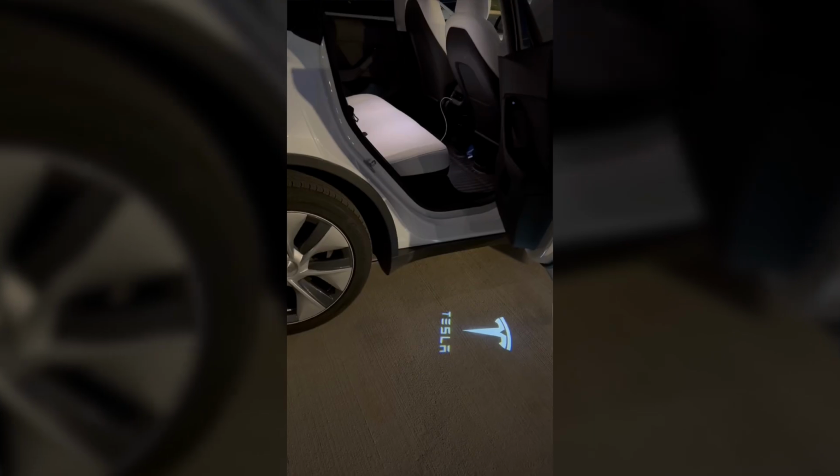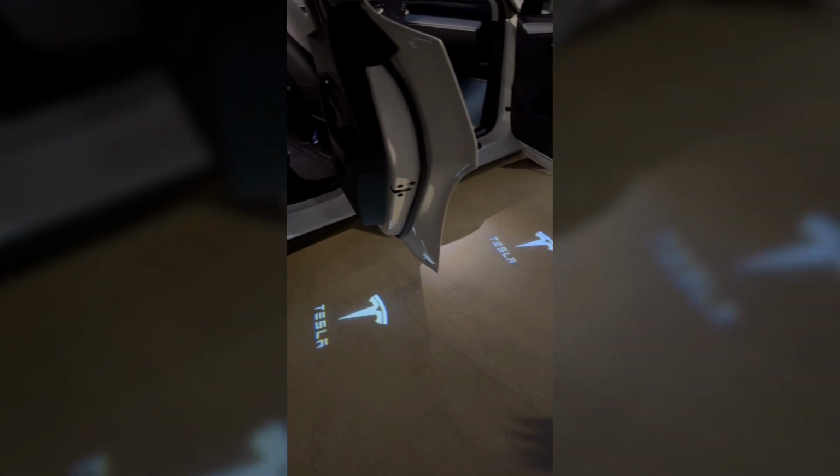On top of that, the original lights that were on the car are kind of dim. So at night, the light is there, but it's not as bright as these lights that my brother got me. And so it has some functional use as well. It's not just aesthetics, but the intention was for aesthetics, but it ended up being really functional.